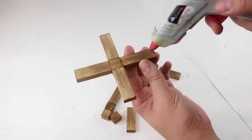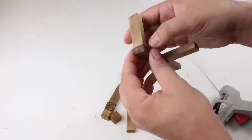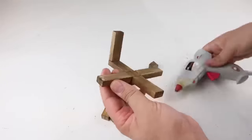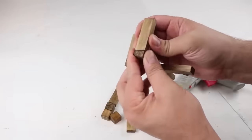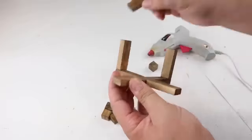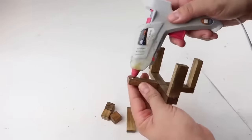The next part is to glue these vertical pieces. So we're going to take another tumbling tower block and glue them vertically on each of the other tumbling tower blocks. And just like the other ones, we want to make sure we're gluing them on the very end and that they're flush with the end of that block.